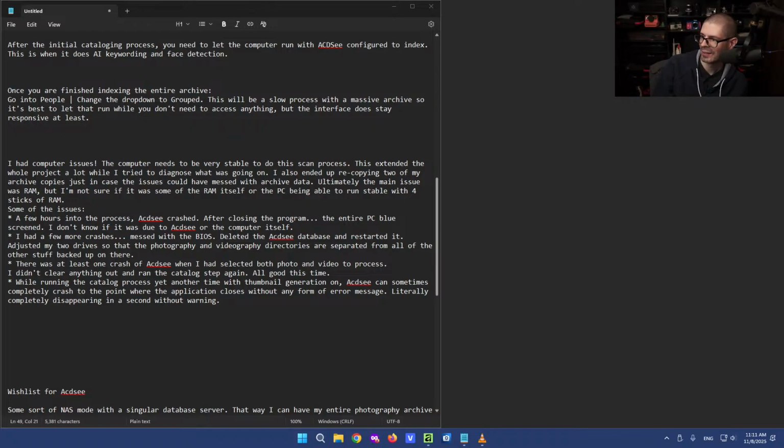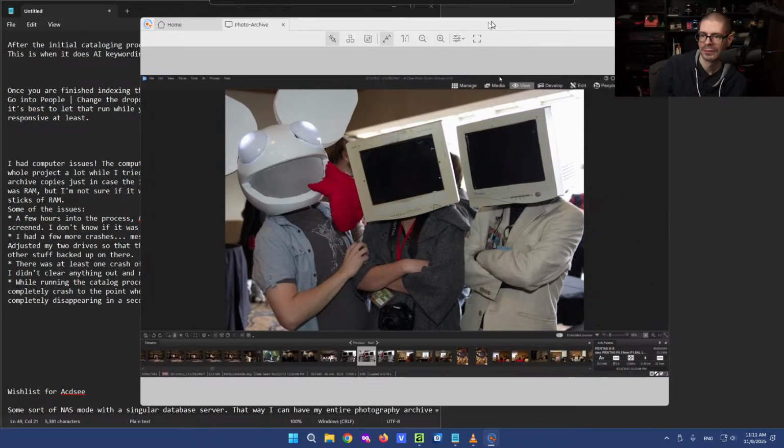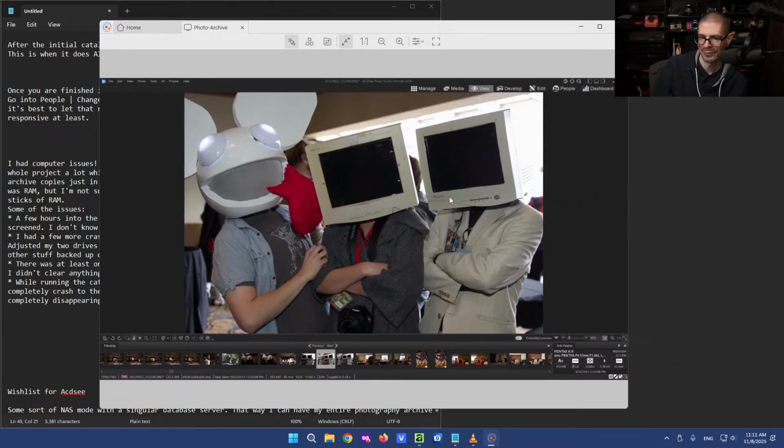Oh, it got a cosplay of... So I guess this counts as computer, because they have CRT heads. That's funny. Which 2012? Seen the Pentax K5.